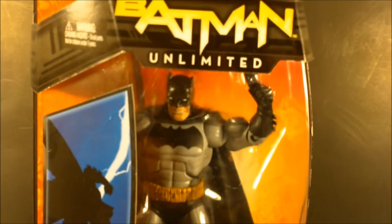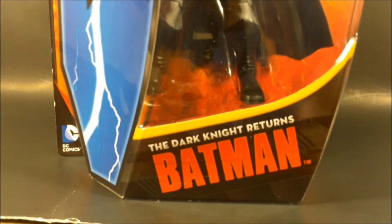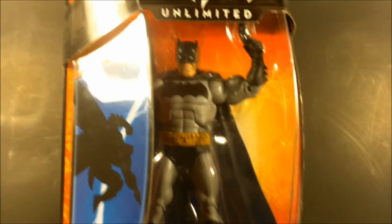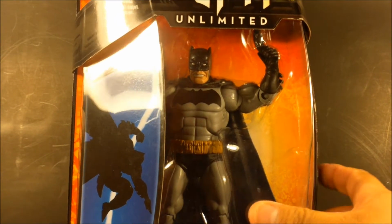I'm doing a DC Batman Unlimited, The Dark Knight Returns Batman. I had to put that track on there because that track is sick. It makes you feel like whoever's on that track is unstoppable, and this Batman is unstoppable.